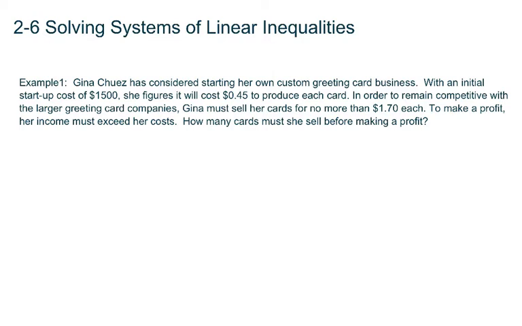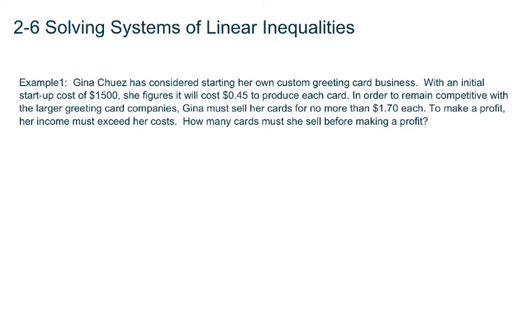It says Gina Chuas has considered starting her own custom greeting card business with an initial startup cost of $1,500. She figures it will cost 45 cents to produce each card. In order to remain competitive with the larger greeting card companies, Gina must sell her cards for no more than $1.70 each. To make a profit, her income must exceed her costs. How many cards must she sell before making a profit?